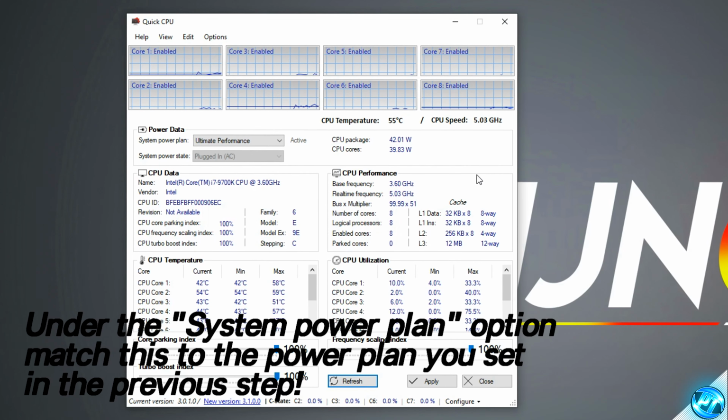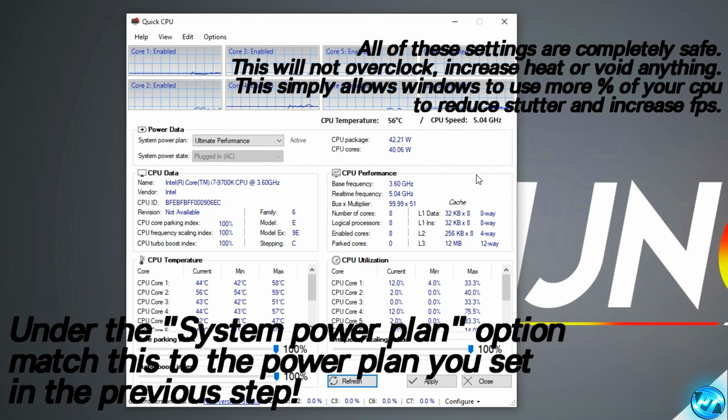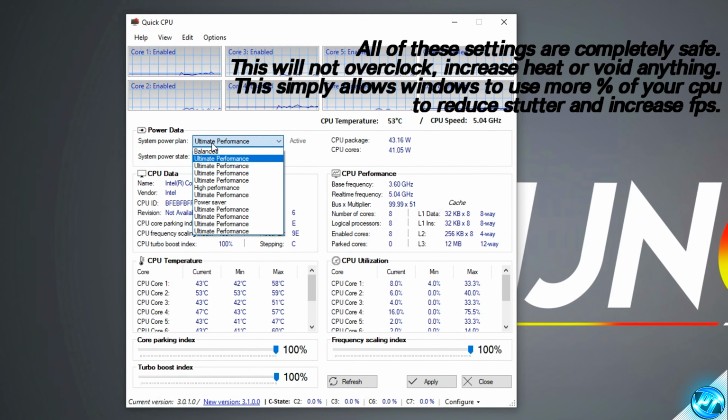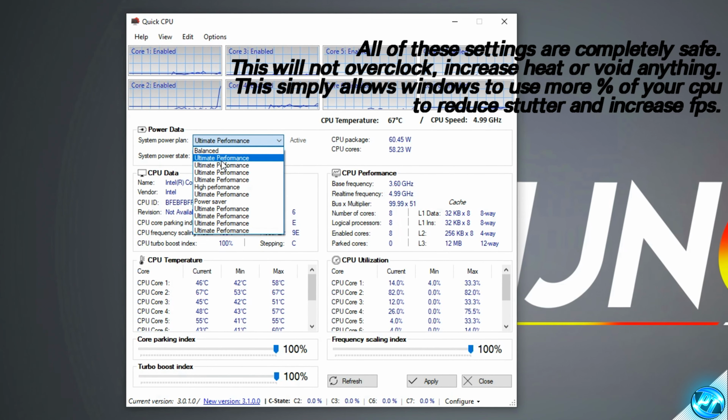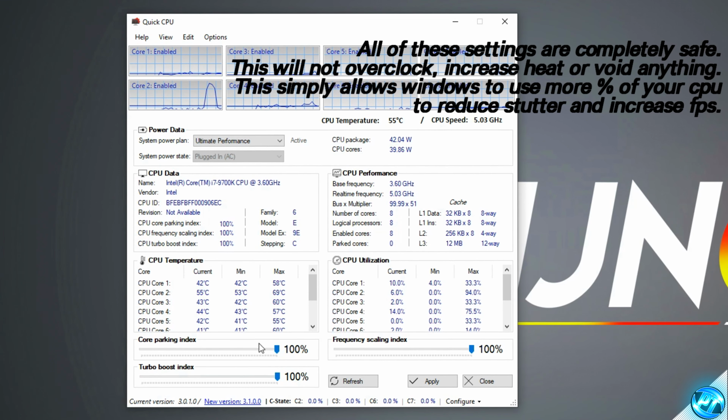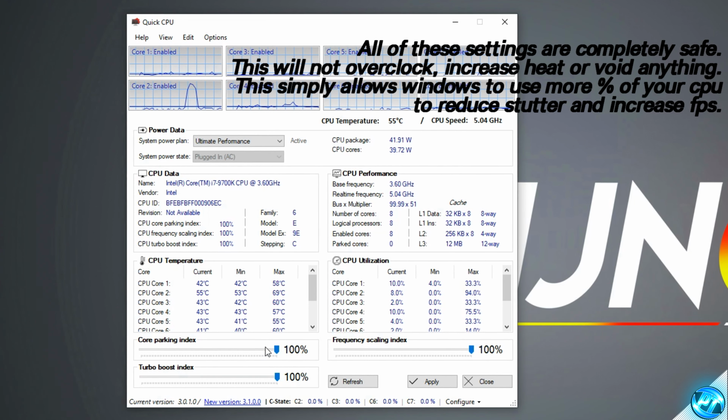Once the program is opened up, it can look a little bit intimidating, but it's actually very simple and easy to use. What we're going to be doing is heading over to the top left hand side and starting off by going to System Power Plan. Inside of this drop down menu, select the Ultimate Performance Power Plan which we set up earlier on. You can then proceed to go down to the bottom left hand side to Core Parking Index, drag the slider all the way up to 100%, allowing Windows to be able to use 100% of our CPU cores as and when it needs to.